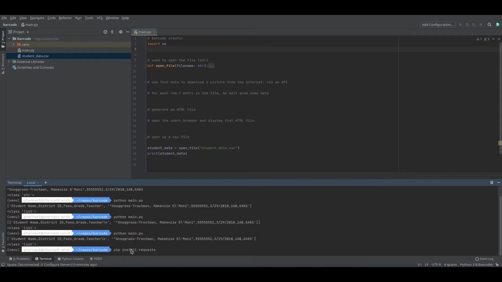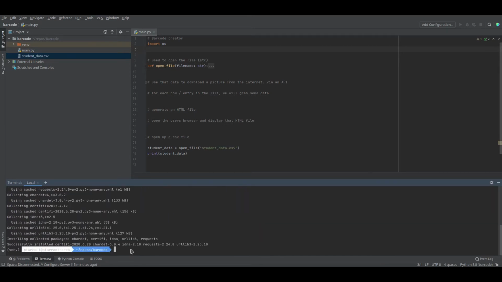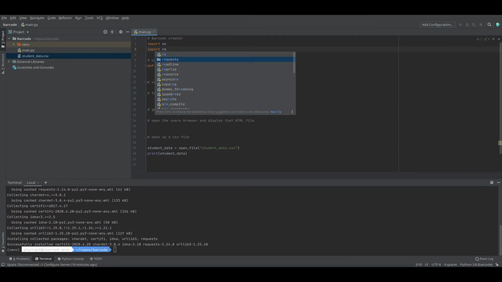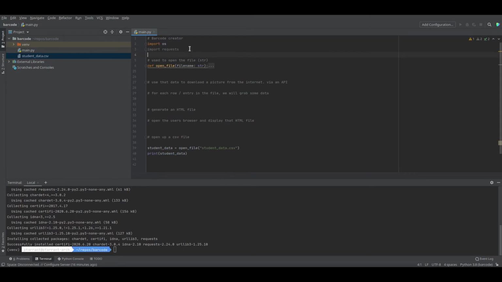Notice there is an S on that because there is a request, but that is not the same as requests with an S. And I would sound like a Slytherin. So, you know, urllib and request and all this stuff comes in. So all of these things are packages that are dependencies of the requests object. So now we can import requests. And you'll notice that it looks different, okay? And that lets you know that it's not part of Python itself. So now we have the requests object.